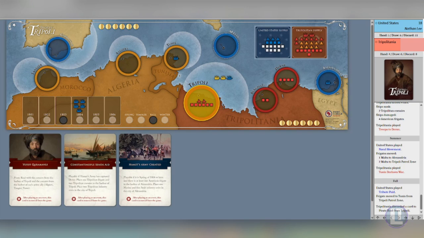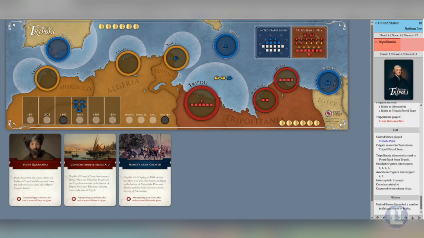There's in the end a pirate raid from Tripoli, and my American frigate, the Swedish frigates unfortunately didn't do much, but the American frigate got a 6 and intercepted a corsair, 0 merchant ships gained. And yeah, there's nothing that Tripoli can really do right now. Even though the blockade isn't a strong one, you're not going to get very far with 1 corsair anyway.